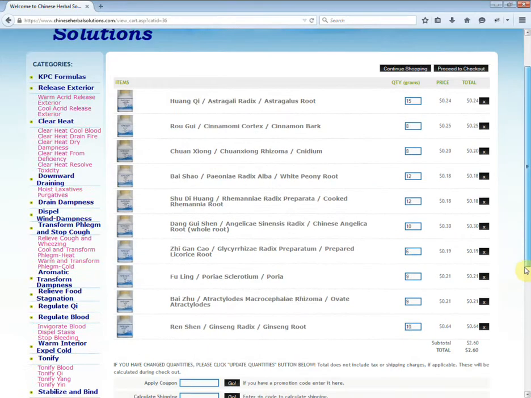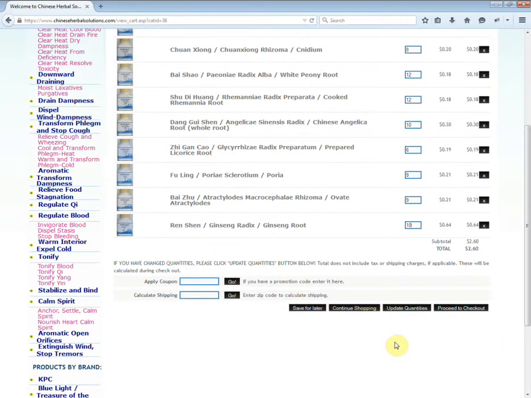When you've keyed in all the quantities for your herbs, you want to be sure to click the Update Quantities button to save your changes.